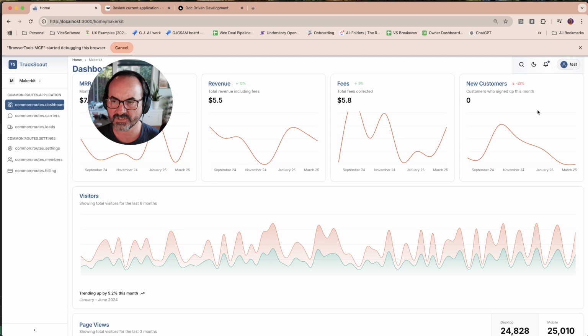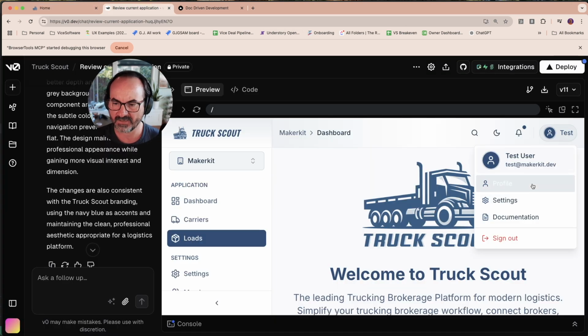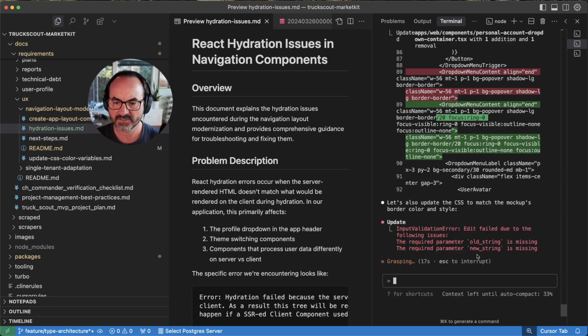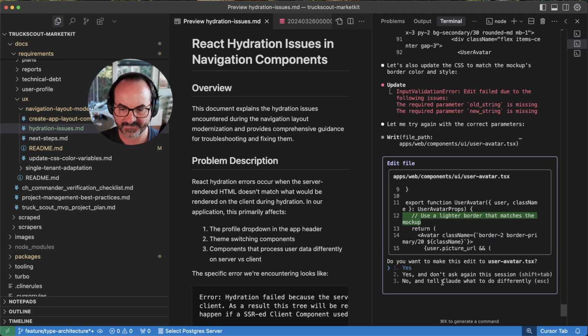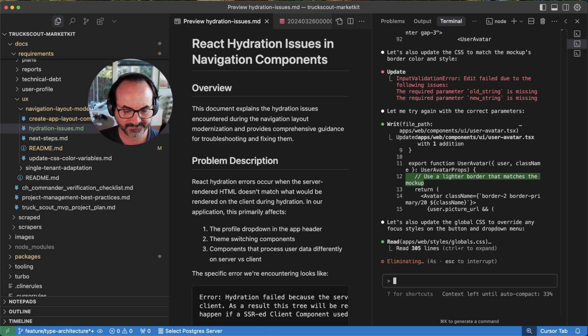Okay, it tried two changes. Let's take a look. Got rid of the first one and the second one. Still got it around there though, which I don't think is consistent with the mockup. Okay, cool. It's double checking. So sometimes you're QA, you know, you just gotta catch all the sloppiness.